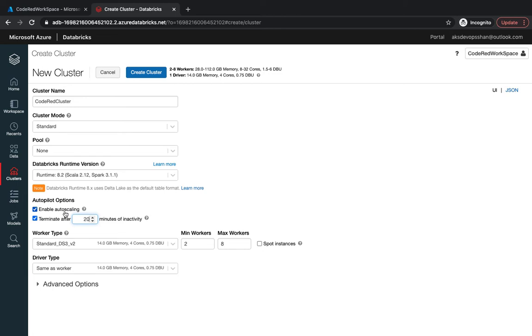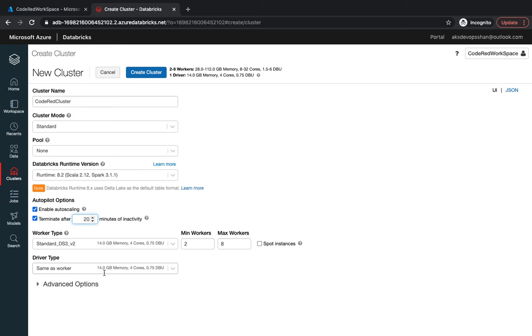Enable auto scaling if you're running some sort of data engineering analytics in the backend, and you want to make sure that your cluster can automatically handle the load and increase the load automatically for you. That is specifically useful when you don't want to resize the clusters manually.